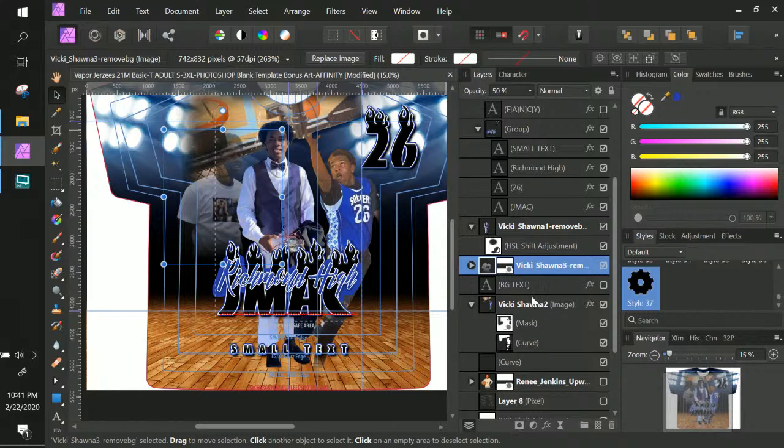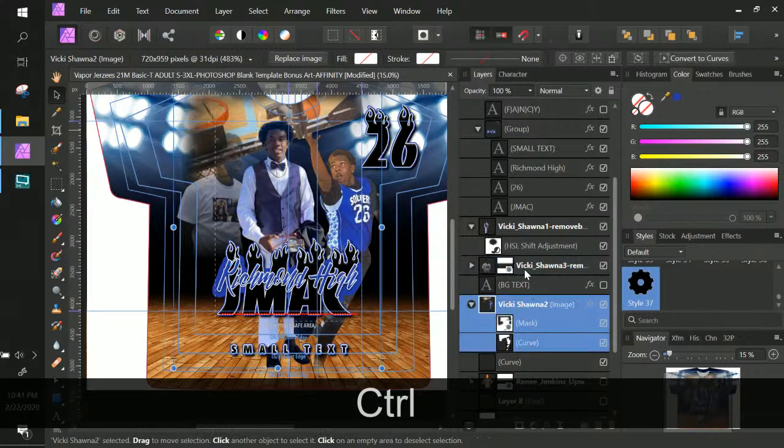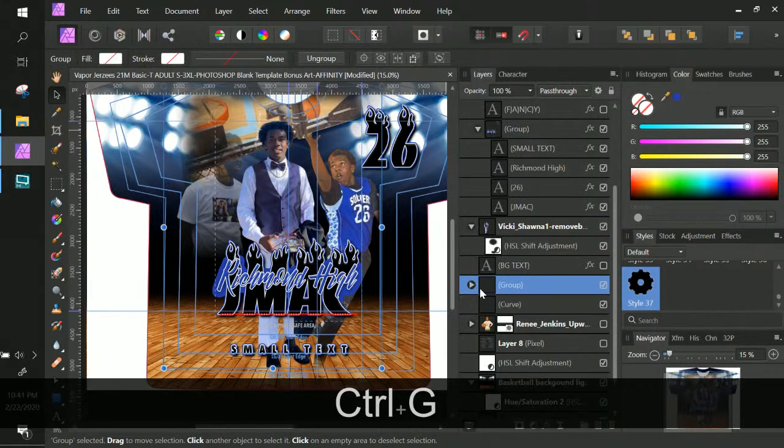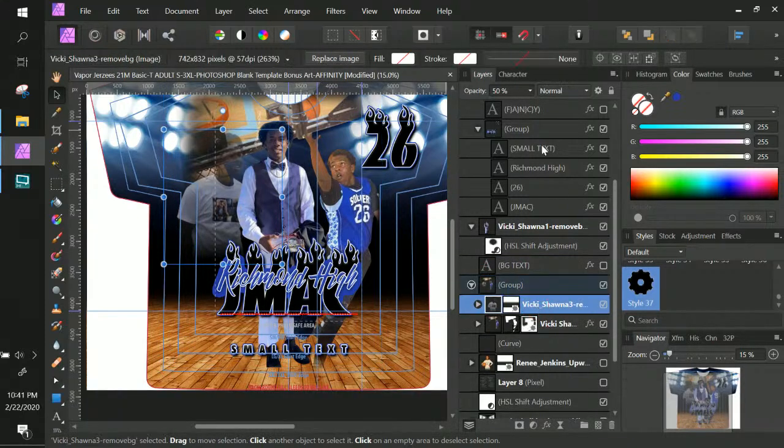Okay, so let's do a group for these two background images, and then I'll take the opacity down for the whole group. So for right now, all of the pictures are going to stay the same.